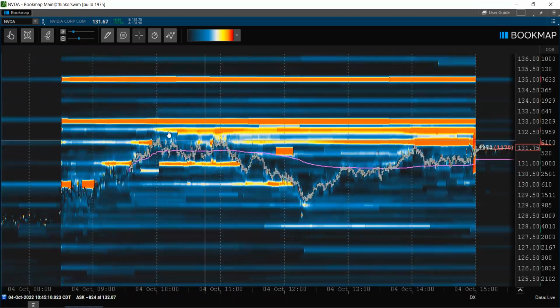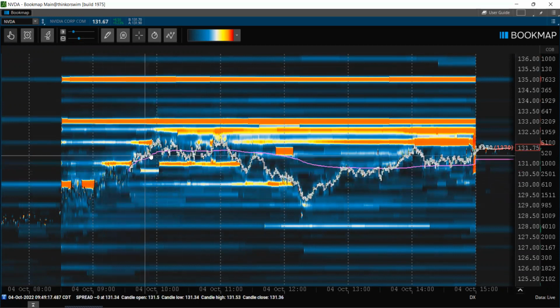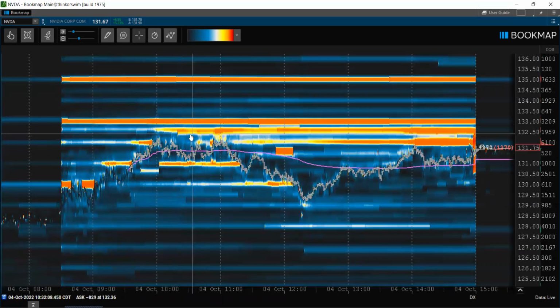Now, whenever we see all this major liquidity above, again, the stock started at 129-ish today. All this liquidity up here, we're looking for a gravitational pull up to this major liquidity, because there was no major liquidity below on this push. So we expect it to get to 131 to 133, all these levels here. Sure enough, it gets to them, but again, once it gets to them, we expect some pullback.